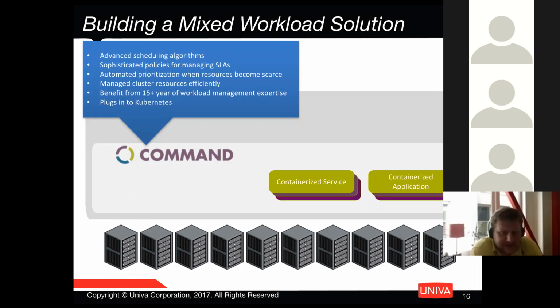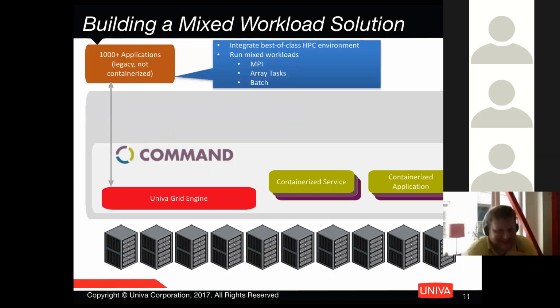But we found that some of our customers want to run in a mixed workload environment. And what that means is really they have some containerized applications that run inside of Kubernetes just fine, but they also have a lot of workloads that don't necessarily run under Kubernetes. And they want to run those just as they have before without really modifying anything. So what we've done is actually fully containerized Univa Grid Engine and allowed it to run under Kubernetes to provide pretty much an HPC cluster that's hosted by Kubernetes.